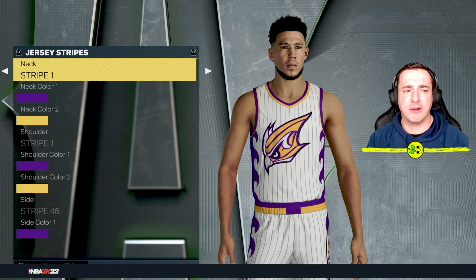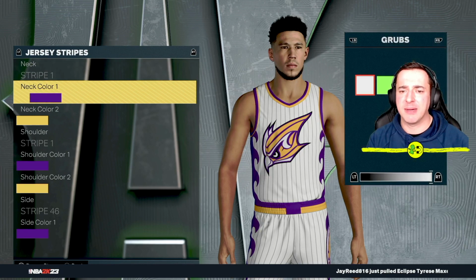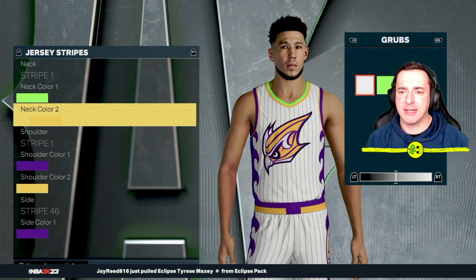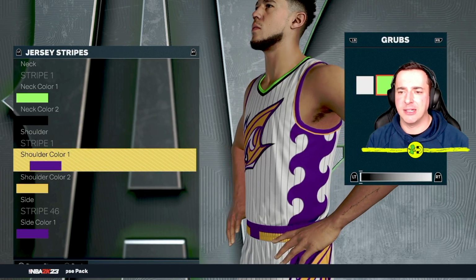Let's flick through. So jersey stripes, this is where we can adjust these. So that neck color, I could go to my team colors and say, hey, I want that as green. And then neck color 2. So I'll just back out here. I'm using B to go back, by the way. And then team colors here, and I'll say I want to use the black here. And you can see now this is starting to look more like the colors I use on my channel.